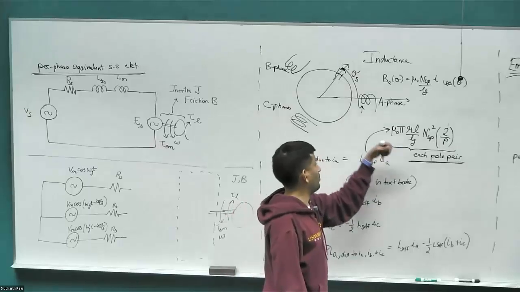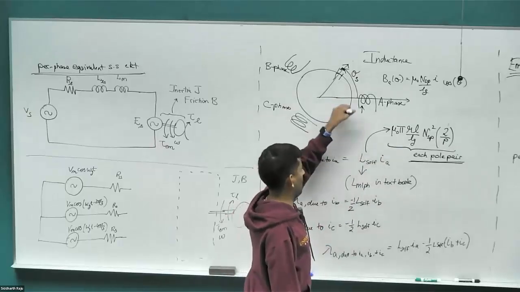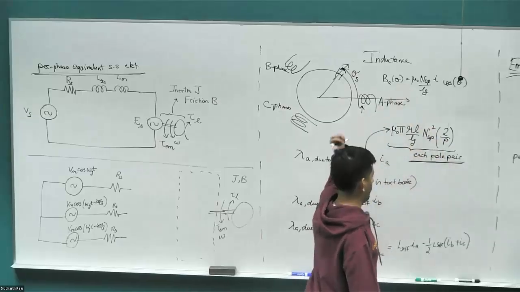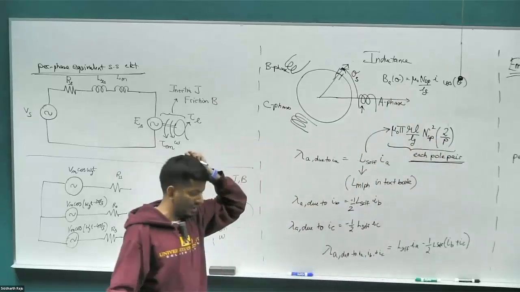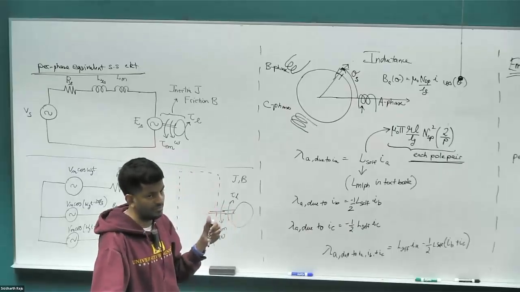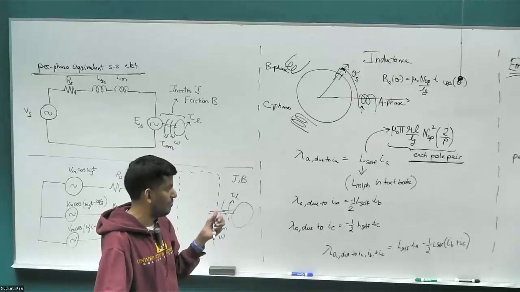And we did this for every single pole pair. So if we had a 2-pole motor, this would just be 2 by p, and we'll match up with whatever value we got from the energy method. But when you have multiple pole pairs, you have the option of either connecting them in series or connecting them in parallel. Or when you go to, say, 8 poles, you have multiple options.